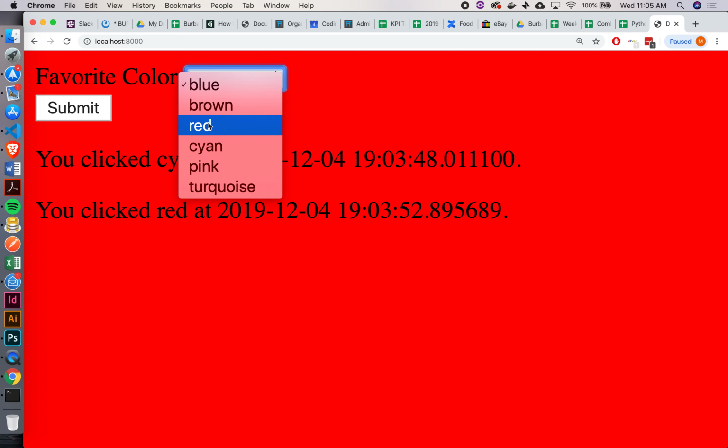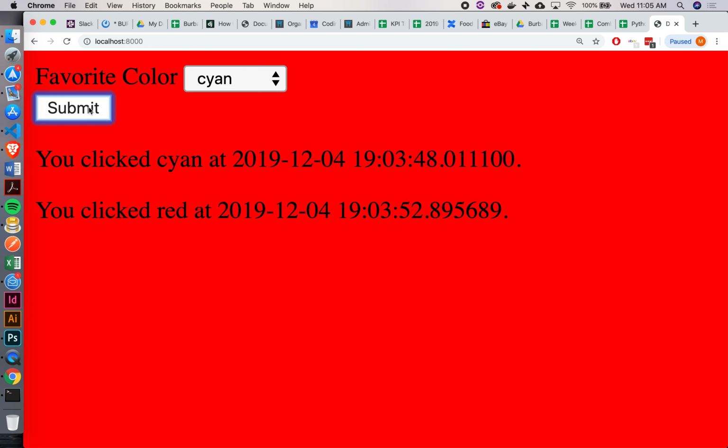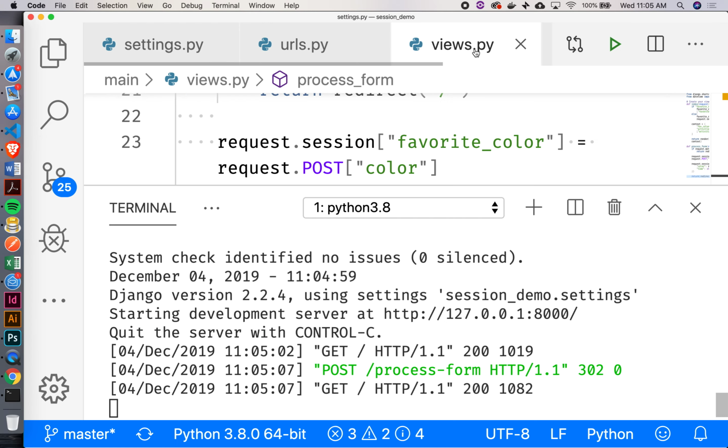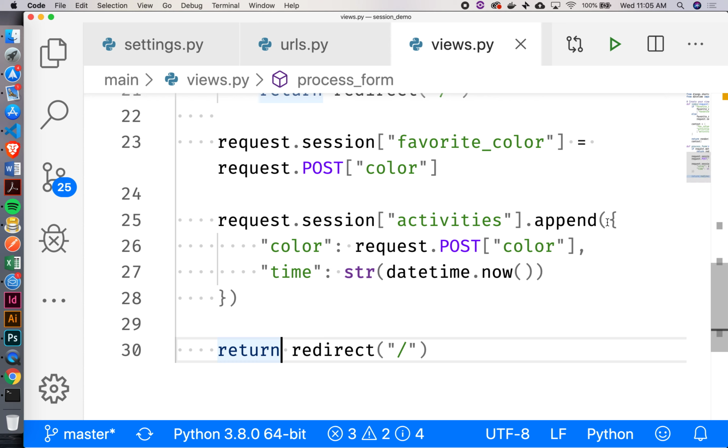Okay, so let's. Oh, there it is. Oh, there we go. 11:05. That's it. Perfect. Yes. All right. Excuse me, where did you change it to a string? Oh, inside views.py. You can see here on line 27, I've used this little str function to just convert that into a string so that I can hold it in session.